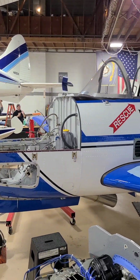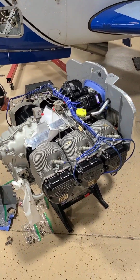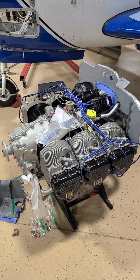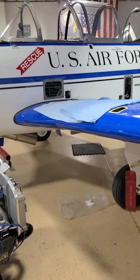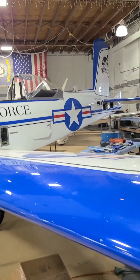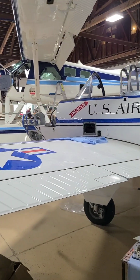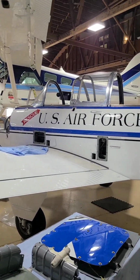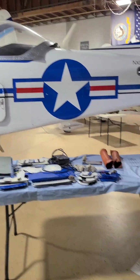And we've got the T-34. Now this thing here, we had put the engine in back in 2019, I believe it was, maybe 2020. And it had to fly down to Ada, Oklahoma to get the SPAR 80 complied with. This airplane sat for about 33 years at one point after a restoration. But it's really, really a nice airplane. It's owned by an organization. That's all I'll say for right now, because I don't know if they want me telling you. Nice bird.